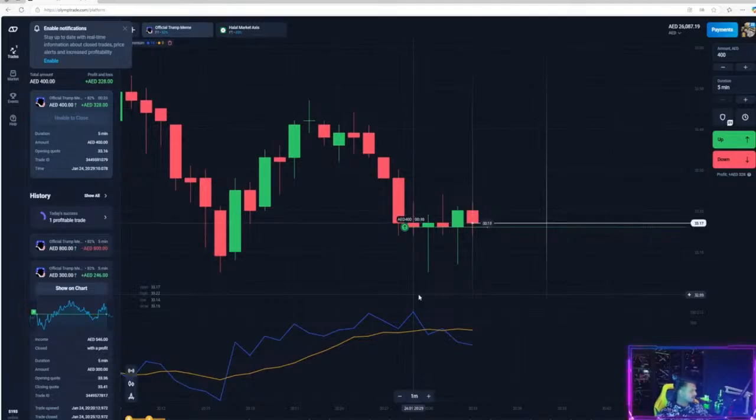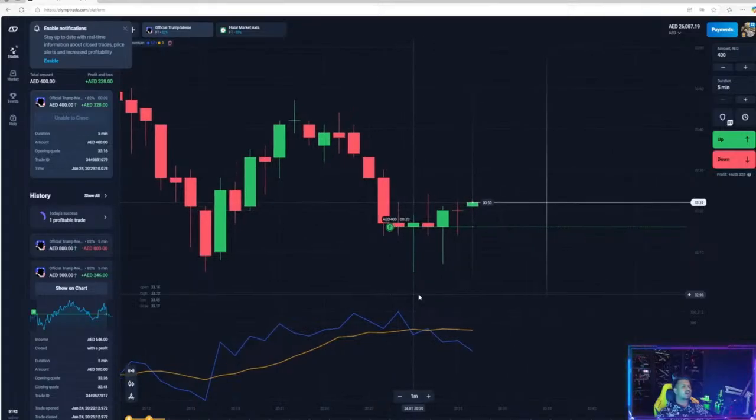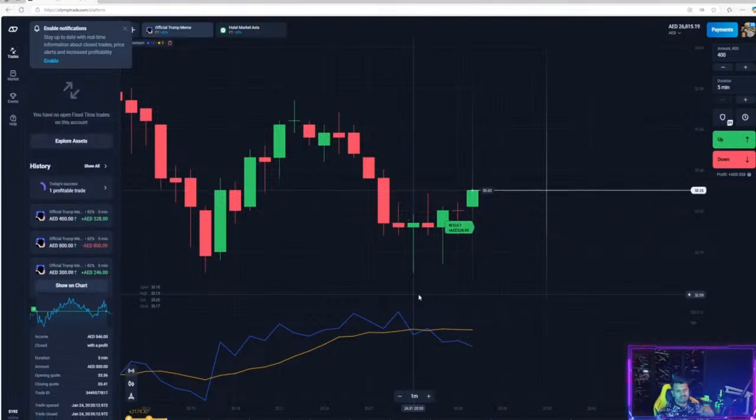Guys, what do you think? You can write in the comment chat, is this going to be profitable or loss? Asad, Mr. Rahul, 17 seconds remaining guys, only 17 seconds remaining. Now only 10 seconds remaining, and this is going to be profitable finally. 8, 7, 6, 5, 4, 3, 2, 1, and this is awesome profit.